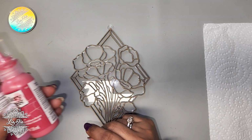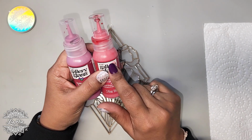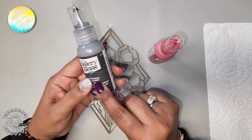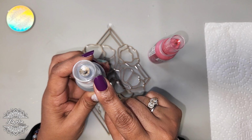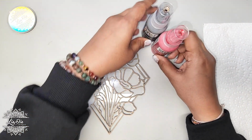All right, so again, because this one dried more red and this one dried more purple, we're going to go with the red. And I'm going to be using the black onyx. Again, you can see how gray this looks in the bottle, but you can see from the top here, it does dry black. So we're going to be using that.